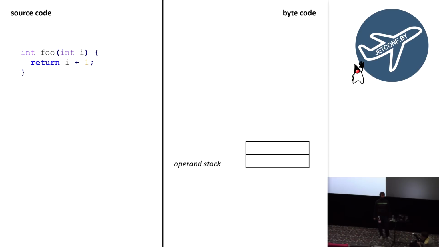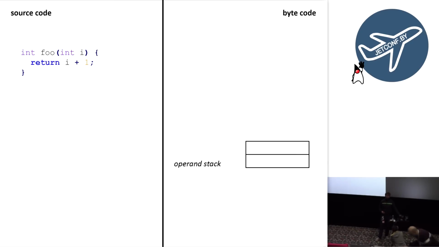Okay, let's go a little bit further. Let's look at adding 1 to an argument that we give to the instruction. So far I've only told you half of the truth. There's not only the operand stack. The JVM in a way is a weird hybrid. But the idea behind the JVM is, again, it's only virtual. The JVM doesn't have to execute it. The JVM doesn't even need to have a stack machine as hardware. It just needs to execute the program to remain correct.